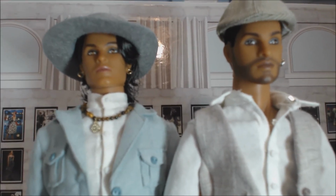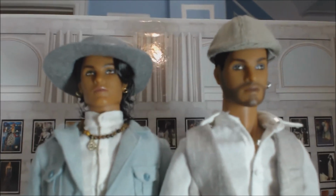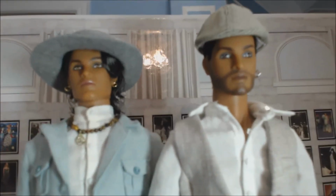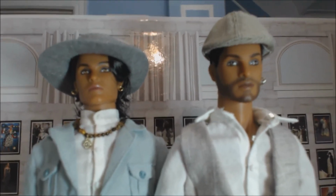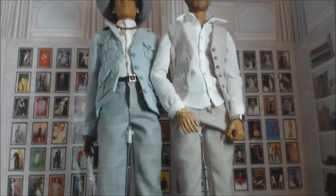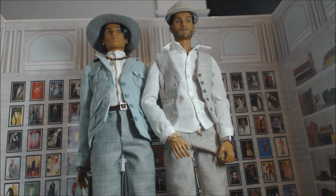I'm not going to. They're not unattractive. I like my men older. That's the bottom line. I like my men older. So if you like your guys younger, or you like them to go with the new face or the Meteors, then by all means get them. I actually would be much more interested in buying these gentlemen for their ensembles.